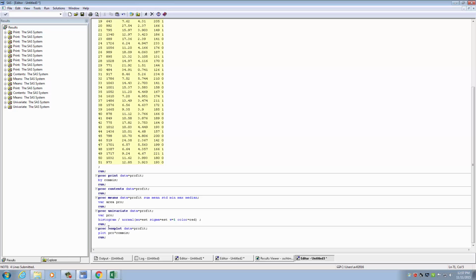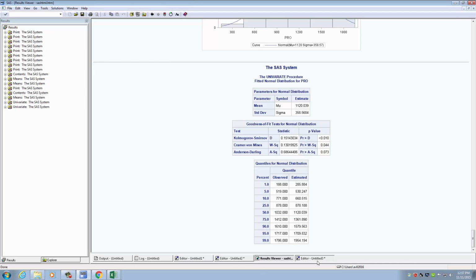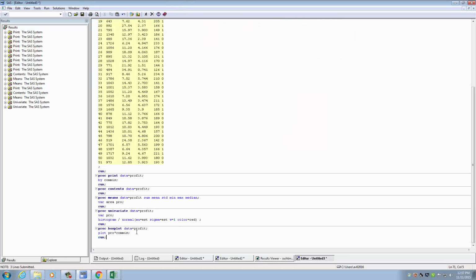So I'm going to draw a box plot using the profit variable, profit data set, and I need to draw my box plot according to the commission levels. So this is how you draw the box plot.